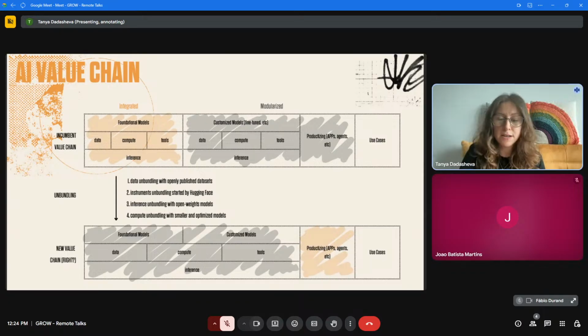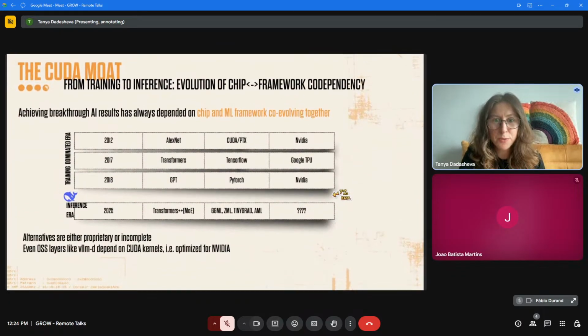And the problem is, and I think this is what's interesting for this particular conference, the chips. And not even just the chips, but the frameworks and the available software stacks on top of the chips. Because there are lots of new frameworks that appear these days with different model architectures that they can support. There is obviously Llama CPP and GGML, there is TinyGrad, there is ZML, there are lots of different frameworks appearing that allow you to get away from PyTorch and CUDA. But at the same time, once you start looking at them, there are so many leaking abstractions that they're going all the way to the CUDA kernels anyway.